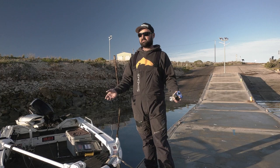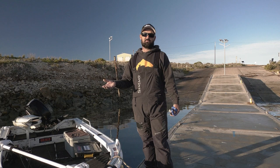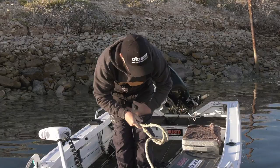Well, here we are. We're back on the road again. Due to COVID restrictions, I'm doing a tour of the Eyre Peninsula. And the first stop is Point Lowly, which is one of the most epic locations to catch squid. I absolutely love coming here. I need some for a feed, and I need some for bait for the whiting we're going to try and catch. Let's hit the water.